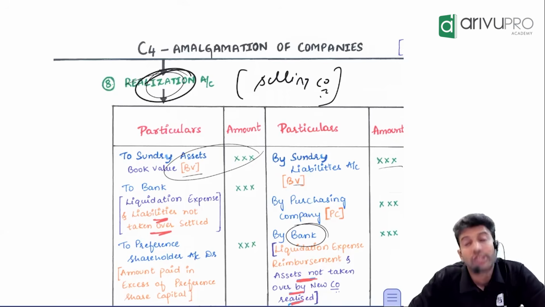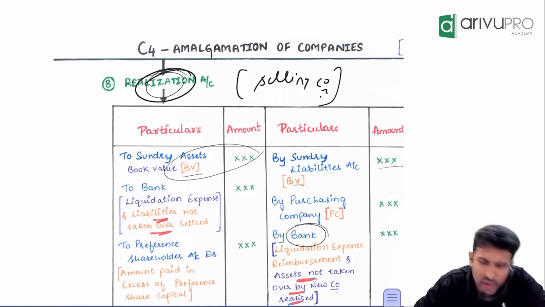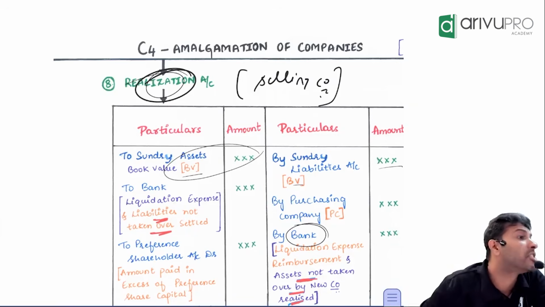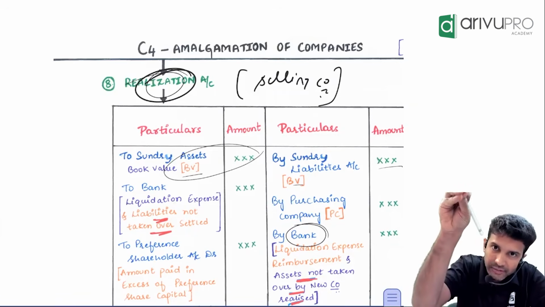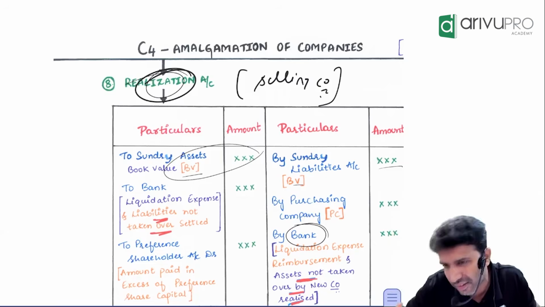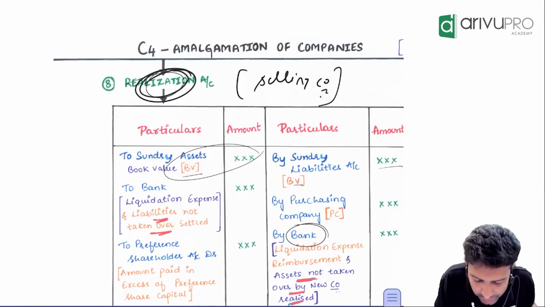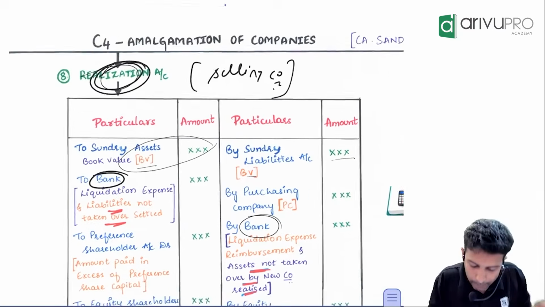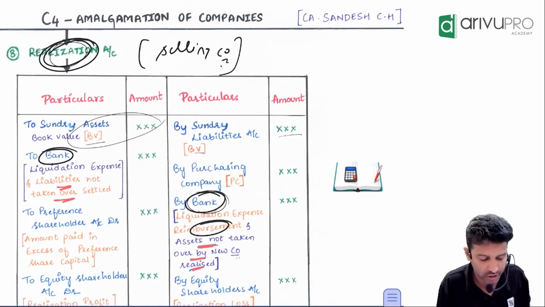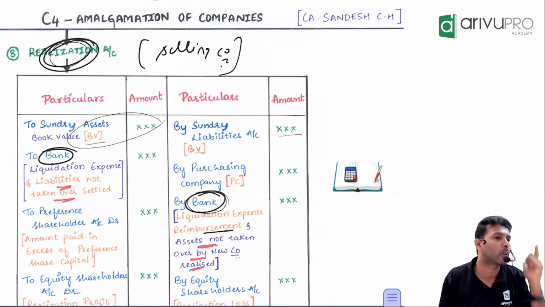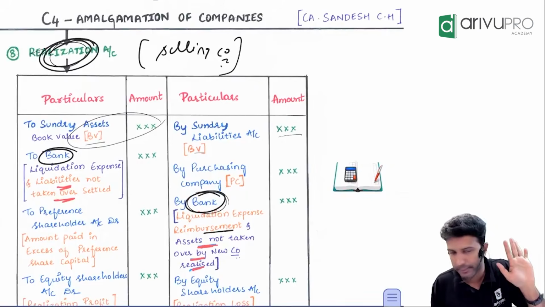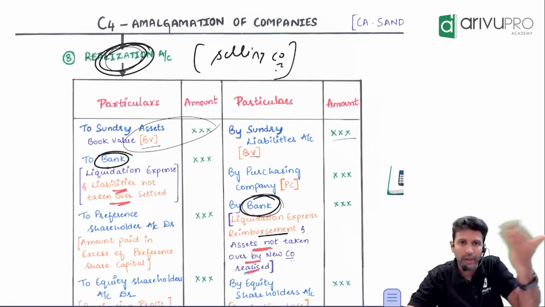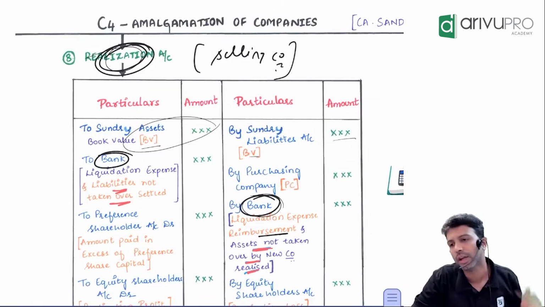Sometimes what happens, we have done this adjustment in class also. First the selling company will pay the expense, later they will recover from the purchasing company. When the expense is incurred, what is the entry? Realization to bank. When recovery happens, the reverse. Bank account debit to realization. This is for what? Reimbursement of liquidation expense. May be there, may not be there. Basically, reverse entry. For expense, it is realization to bank, so for the reimbursement or taking it back, the entry will be bank to realization account.